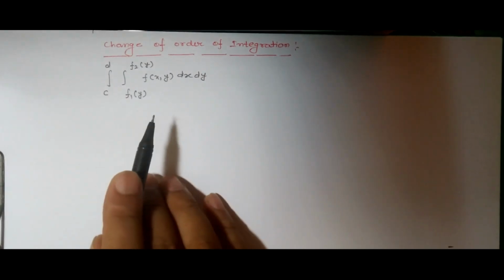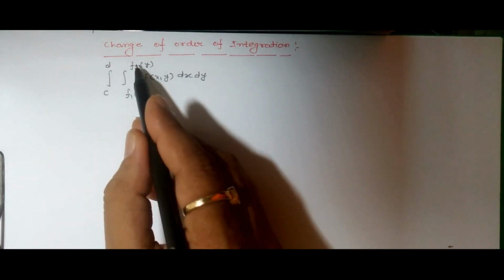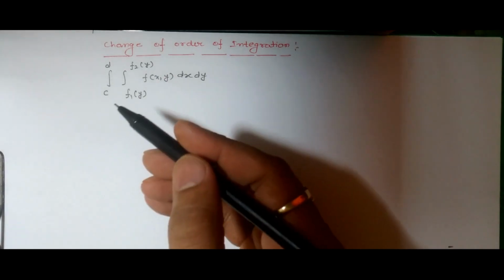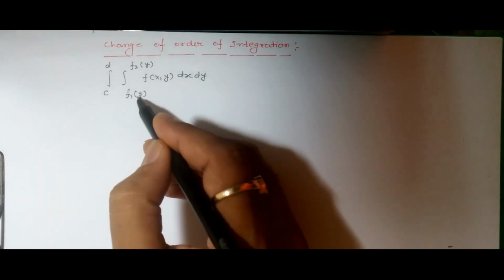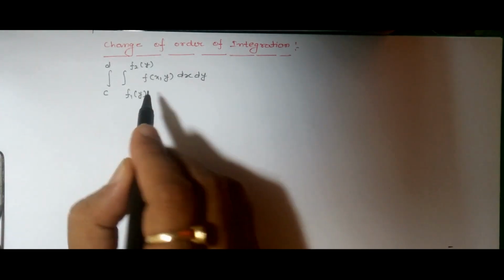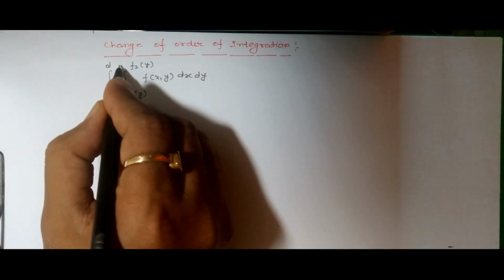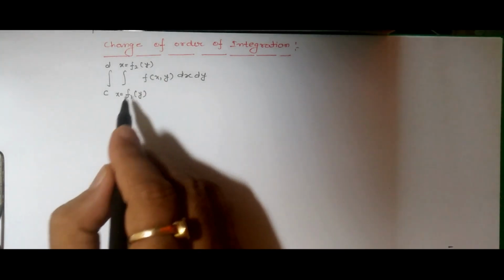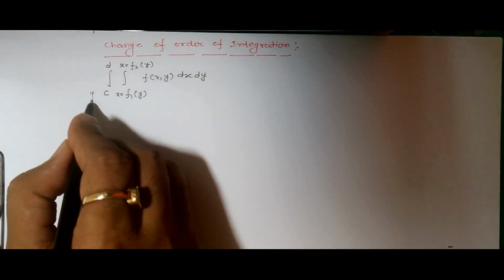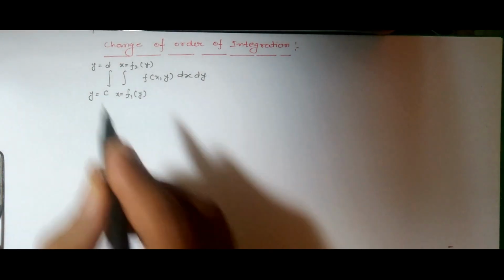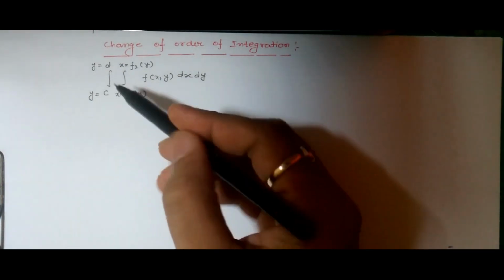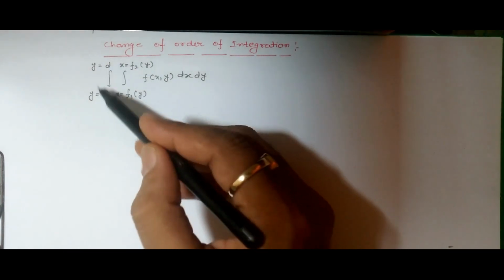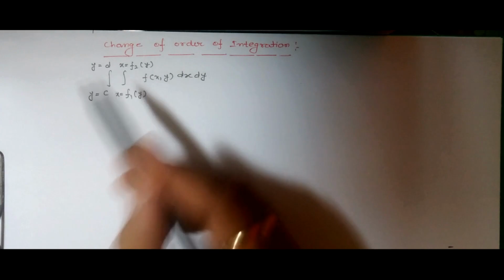Now the question arises with respect to which variable you are going to integrate first, and that is always decided by these limits. You will be doing the integration first with respect to the variable whose limits are these limits. So if these are functions of y, definitely they are the limits of the x variable. Is it clear? And definitely this will be the limit of the y variable. That means for the problem given to me, I will be first integrating with x and then with y. That is the order of this integration.